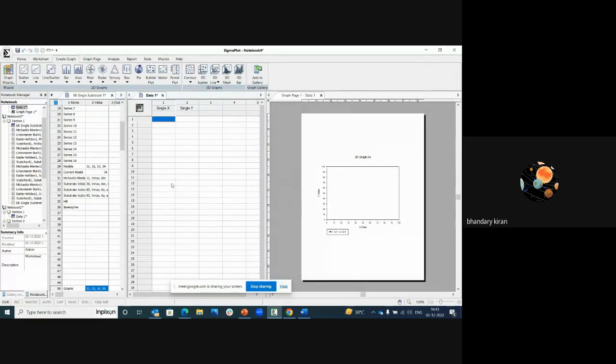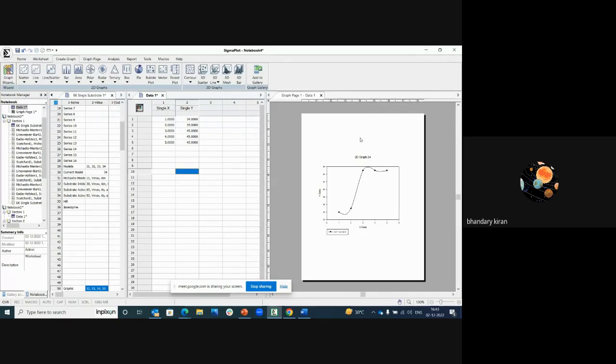So actually here I selected a single X and single Y. This is an XY format. Here you can enter the data manually. When you enter it manually, as per that entry, on the right side you are getting the plot like this.